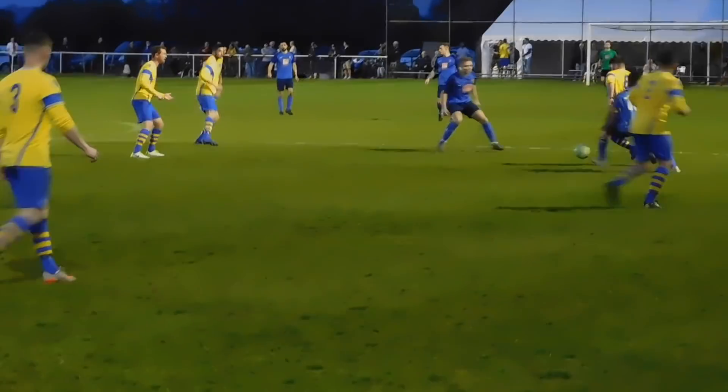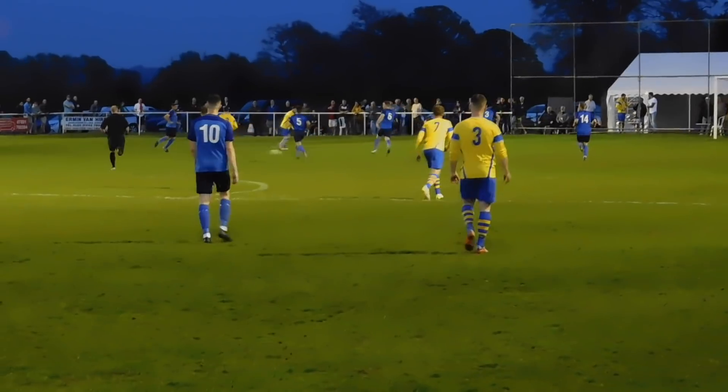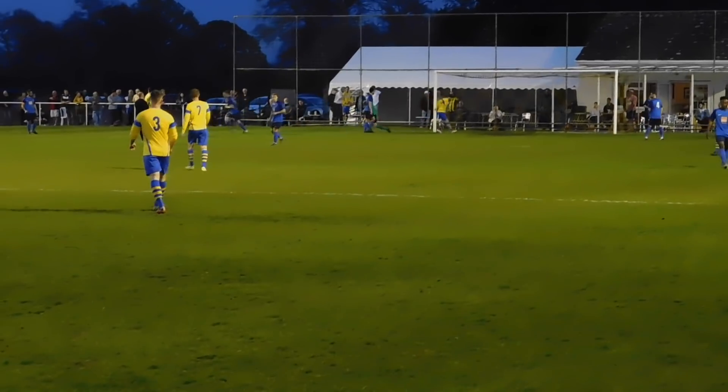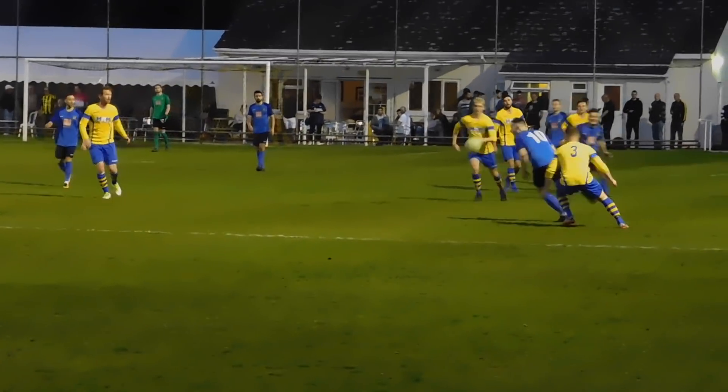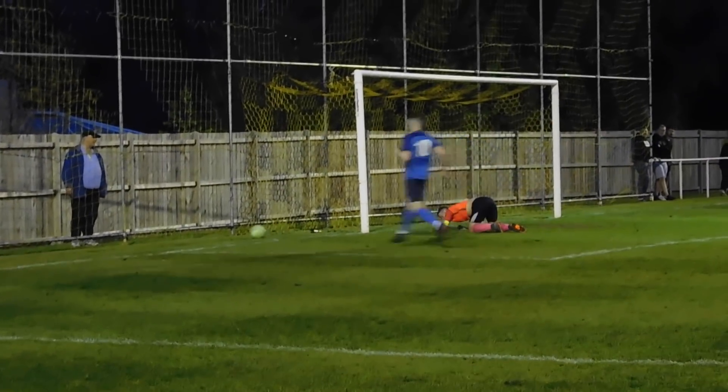Although they've given it away, the home side are not really finding a way through. They've brought someone on and he's not been really involved as yet. There goes Gibbs — it's a strong run, plays it through — there's got to be a chance, one on one now — but that's struck straight at the goalkeeper. Ball given away, Brignall picks it up for the visitors — now there's a chance through the middle — it's Watts still in with a chance here, he must surely set somebody up. He tries the low shot and that's a really good save.